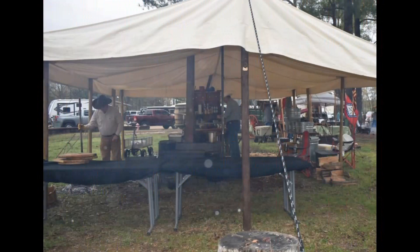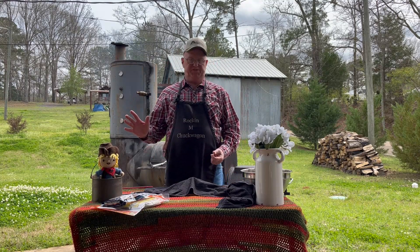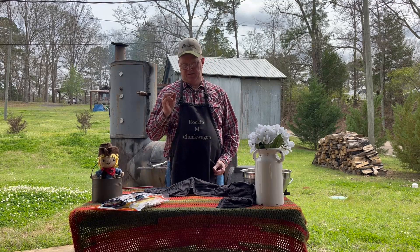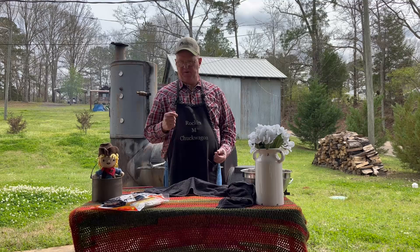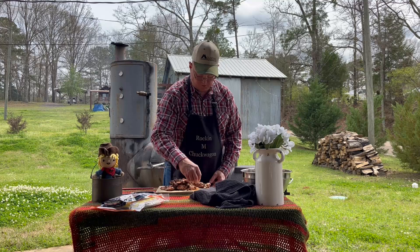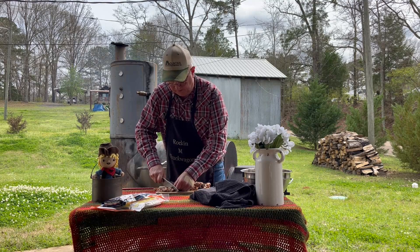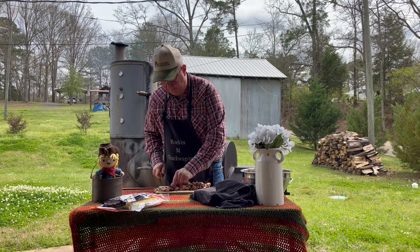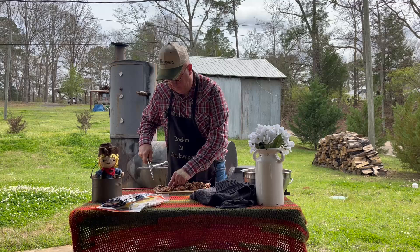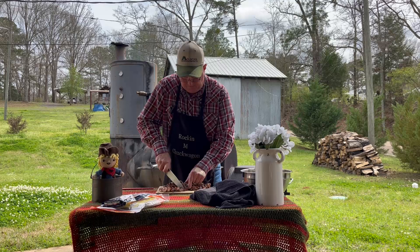Welcome back to the backyard. We're working on this Jeff's version of King Ranch Chicken, and there are many, many options of this dish. I am going to do it with tortillas today, but I do like it with elbow macaroni - it's easy to eat, a spoonful, you don't end up with a lot of trouble. We've got this chicken cooked off on the smoker and it's really falling apart. We want to cube this up a little bit - not super small, mainly some narrow strips like you would cut fajitas.